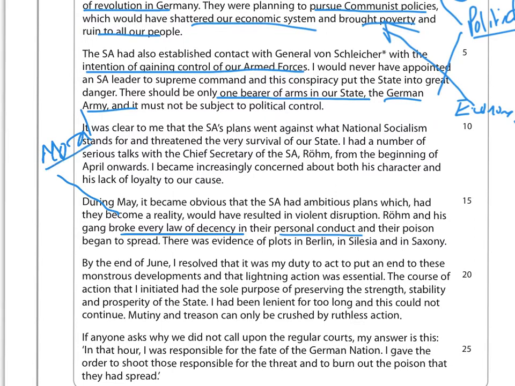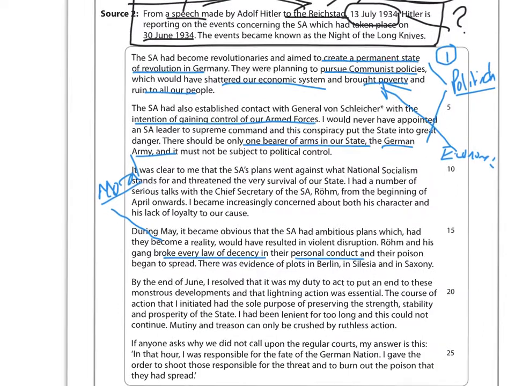Okay. Sorry, it's difficult to handwrite using the pen I've got, but hopefully you can understand what you'd be doing in the exam room. You'd have a pen, you'd be annotating in this particular way. So you've got already 3 different points that answer that first line of inquiry, which is why were they a threat? You've got a political reason, an economic reason, you've got a moral reason.